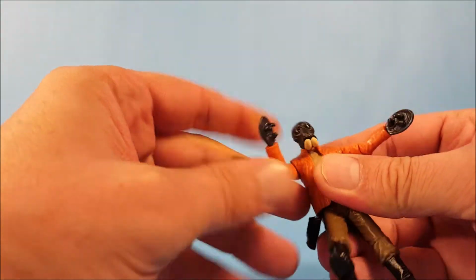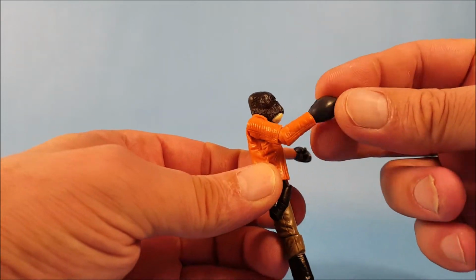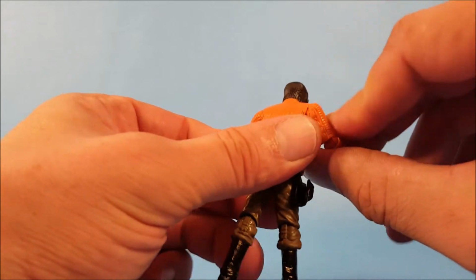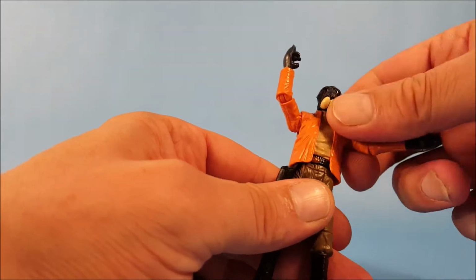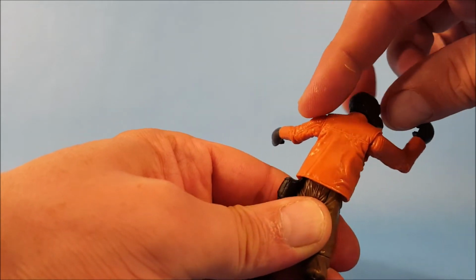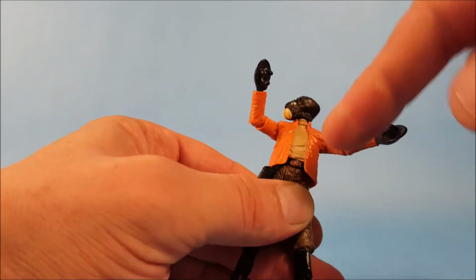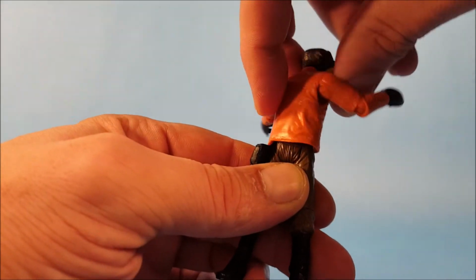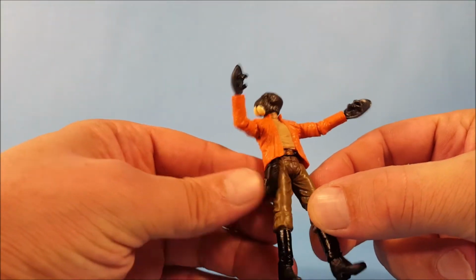And I'm just wondering if there's going to be any differences in the arms, because as you saw in the packaging, there was an extra arm. And we'll get into that in a second. But it looks like both arms are the same. Similar articulation. Okay. And then moving down from there, we have waist articulation, which is just a rotation. And you can see how they kind of blended it into where his belt is. And I like when they do that. It kind of hides the point of articulation a little bit.